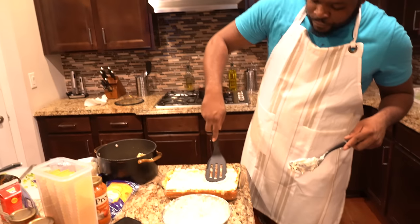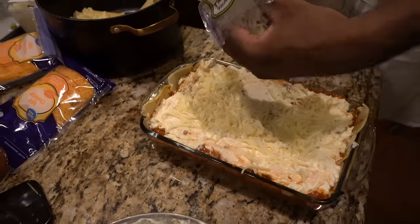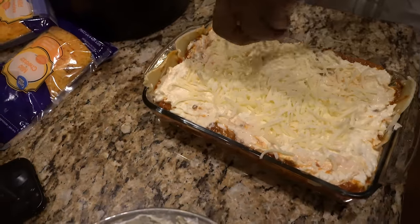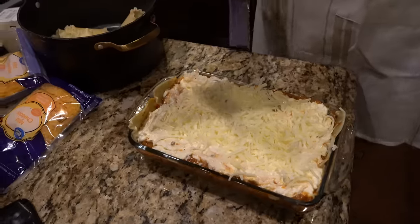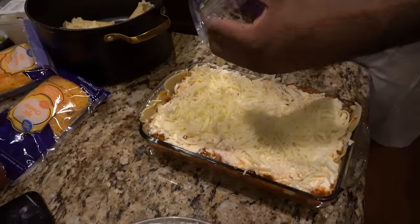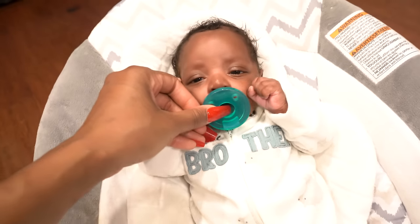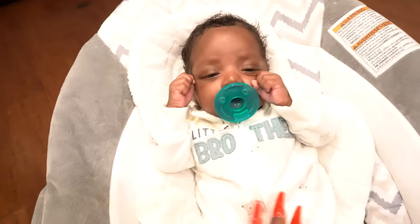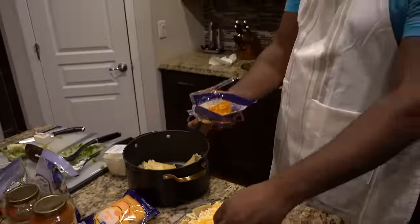Mozzarella is the perfect cheese for this moment, you know what I'm saying? Your lasagna gonna be thick. Yeah, like me. Be chill. Let's go.